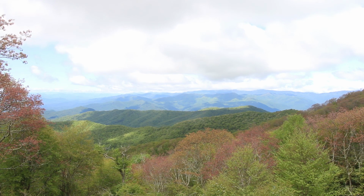Look at that view. So I was up near the camp office and they were setting up the bear trap. I got the chance to talk to the wildlife resources guys and I learned a couple of interesting things. I was watching them bait the trap and they had a big coffee container that they poured peanut butter and syrup into. And I was like, yeah, I'd climb up in there for that.